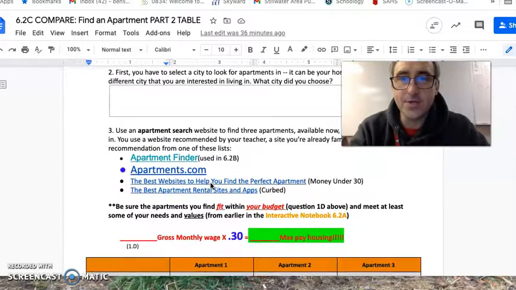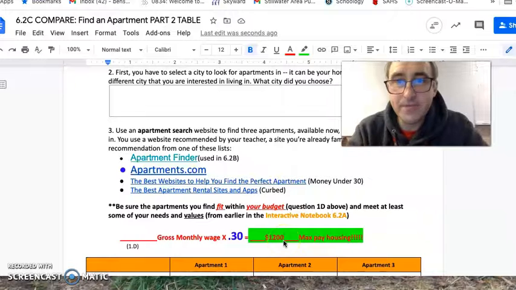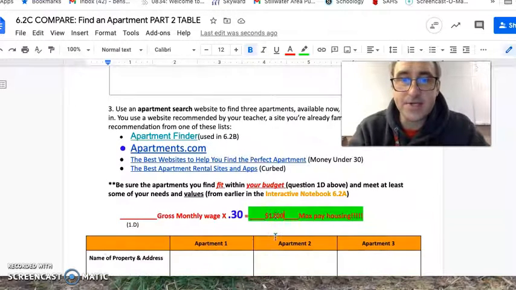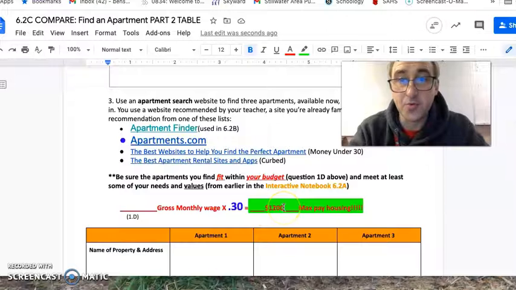For example, I was looking at a house in the range of my maximum was $1,200 a month. So I'm going to type that here. There was some confusion by some people, so I want to show you this again as we move into today. You're going to take that $1,200 or whatever your maximum was and put it into the apartment search.